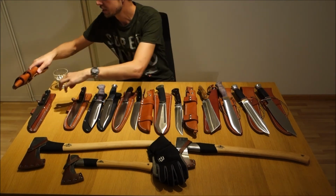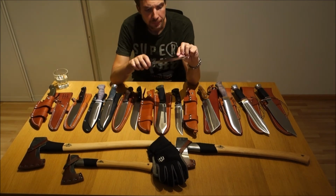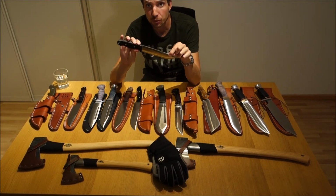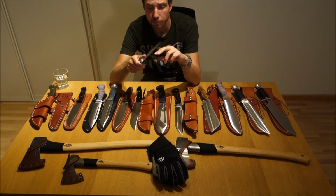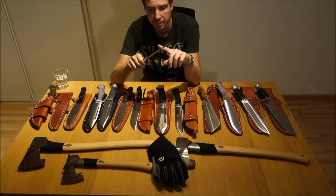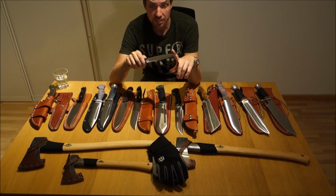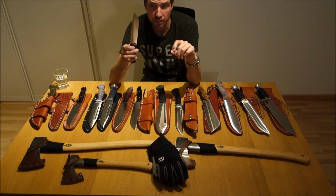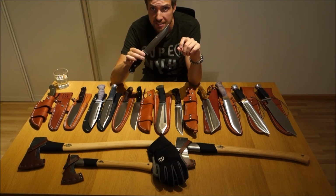Next one is the Bravo 2. And to be honest, I don't know why it's in this competition, because to me it doesn't really feel like a chopping knife at all, or a chopper. It feels way too light. This one is not going to win. That much I can say.